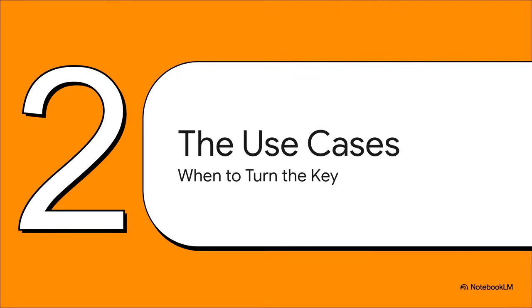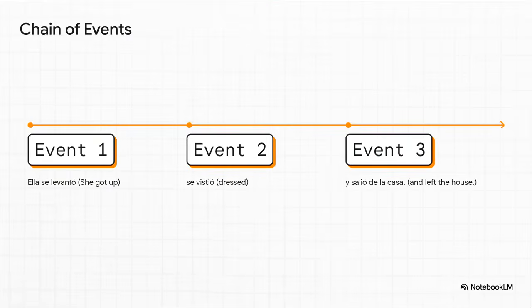So you've built the key. You get the conjugations, but what good is a key if you don't know which lock it opens, right? Let's move on and see exactly when you're going to use the preterite. Okay, so the preterite is just perfect for telling a story with a clear sequence of events. I want you to think of it like a series of snapshots, one right after the other.